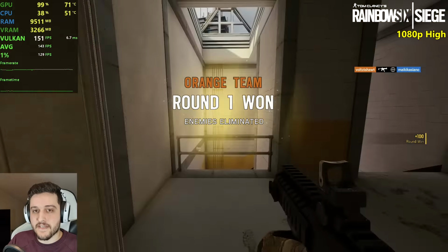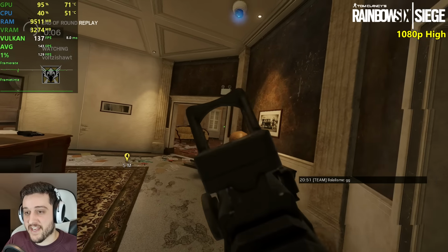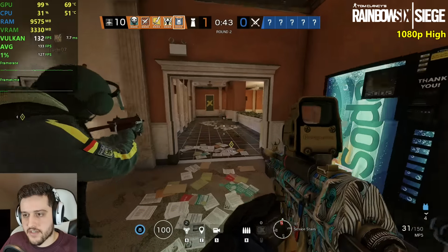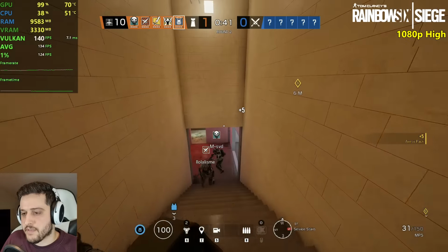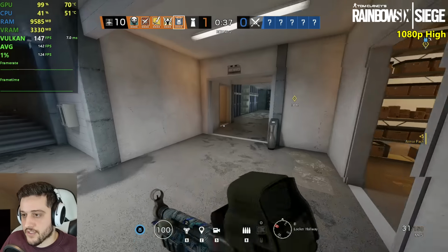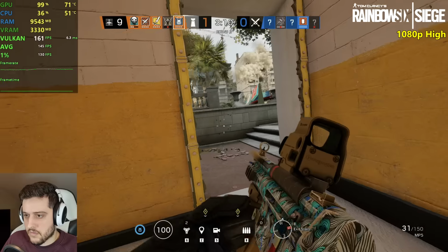Nice. Okay, good job. 143 FPS average. 1% lows of 129. Damn, this is consistent. Okay, round two now. Let's start counting the frames. It's probably gonna be very similar because, well, as you saw by the averages and 1% lows, there is not much variation to it, which is nice.